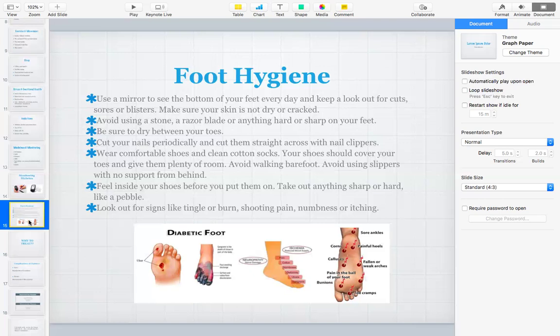When you're in the house also, wear slippers which have some support in the back. Otherwise, you will not realize sometimes the slipper can come out, and you can fall. We want to prevent all types of falls. Too much bare feet walking, be careful. And socks is a choice, no problem. Yeah, and look out for signs of tingling, shooting pain, numbness, and itching. If you have them repeatedly, then make sure you get yourself checked for neuropathy.